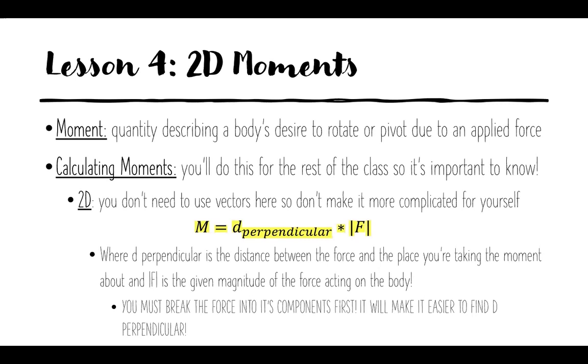So that concept of how far I am from the hinge is what we call the perpendicular distance between where you're applying the force and where the moment is generated, right? So if I'm opening the door with a handle, the perpendicular distance is the distance between the handle and the hinge, and the force is how hard or soft I'm opening the door, right?